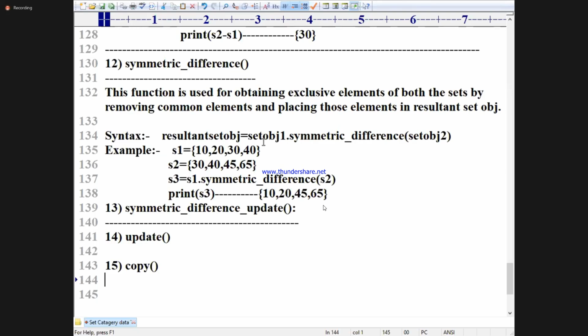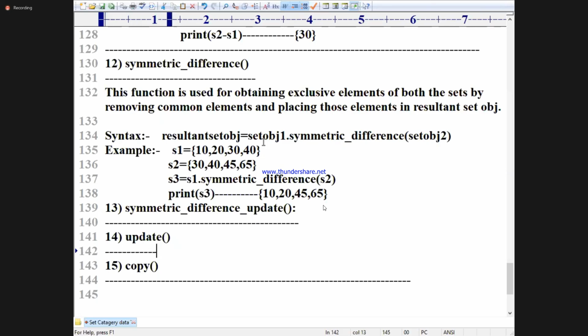Possible or not possible? Why? If I modify one set, it is supposed to modify another set also or not? Possible or not possible, you decide. And don't take my words as it is. Still I am on the wall. I may jump this side or that side. Okay, let it be. The next day when I come back, I will discuss. Up to that, today we completed.